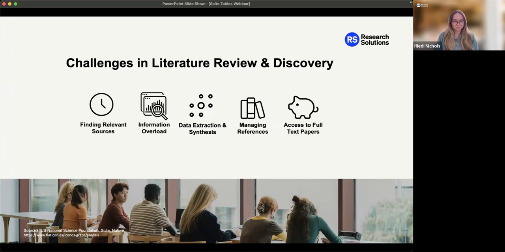So the first option you'll see here, of course, is finding relevant sources. And I think that's a key one, of course, in the life sciences industry, and also with things like product development and making informed decisions within your institution or within your research. Finding the right paper can often feel like finding a needle in a haystack nowadays.